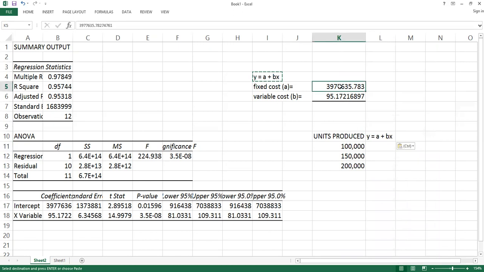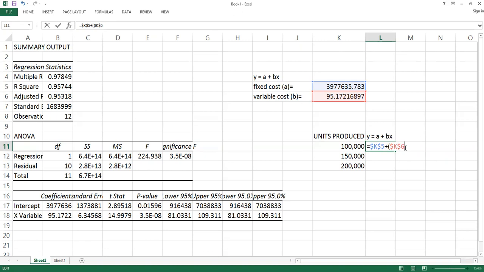Let me take first a. I write is equal to, then I take a, then I lock it. Before I continue, I have to lock it. Introduce a dollar sign before the letter, and also before the number. From this, we take plus. Before I introduce the a, I need to open a bracket, sorry, I need to take b now. Take b, I lock it first before I continue. Shift dollar sign, before also the letter b and the number 6, I need to lock it.